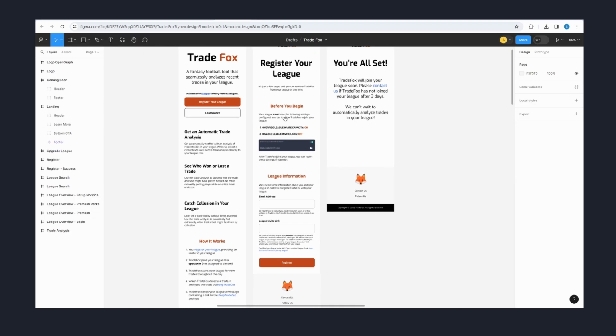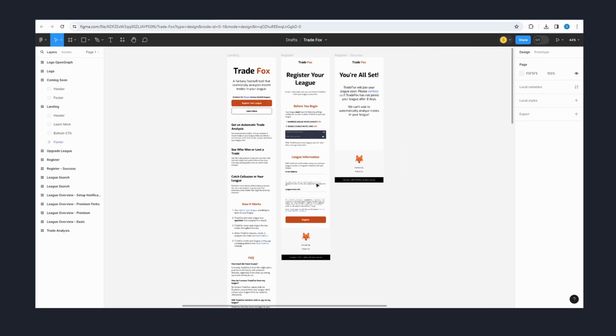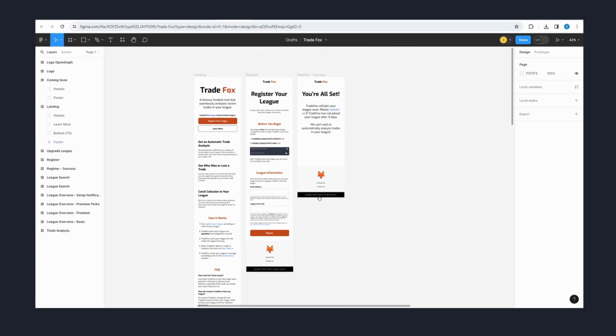So again, back to the principles of the lean startup. Don't waste time, build the minimum product necessary to validate the idea and see if it works well with your customers. So from the engineering side, I wanted to figure out the architecture first. On the front end, I created a sign up form where users would put in an invite link to their fantasy football league, as well as their email address so that I could contact them about any potential integration issues. And when the user submitted that form, all it would do was save that information to a Firebase database.